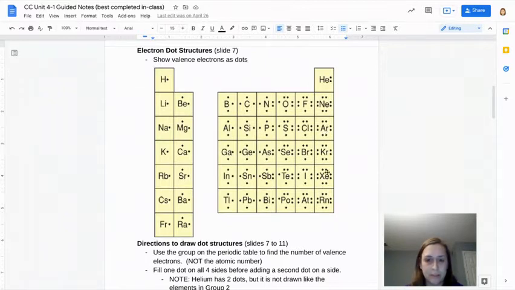So if you notice, the only elements that have all their electrons paired with no unpaired are the noble gases. Even things with 4 or 6 or 7 electrons have at least one unpaired in their valence, except helium, and then these with 8. These are the noble gases. Helium's a little bit of an exception.